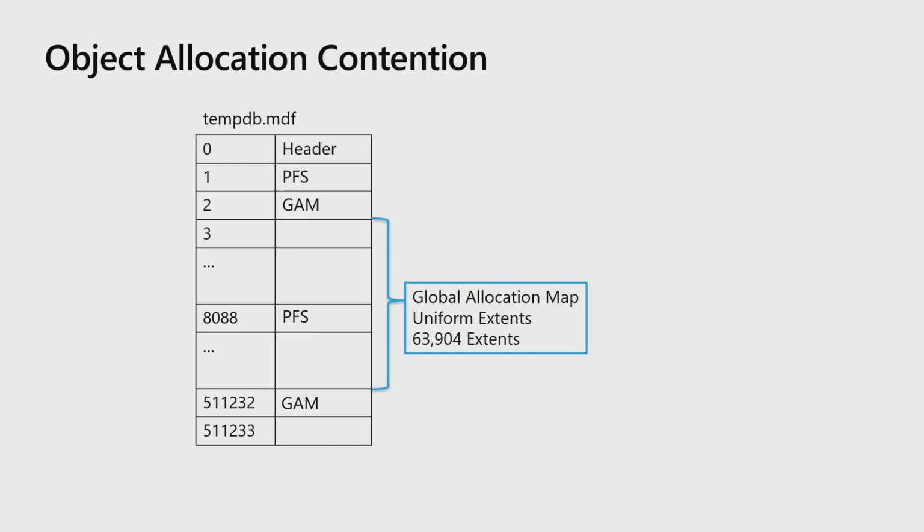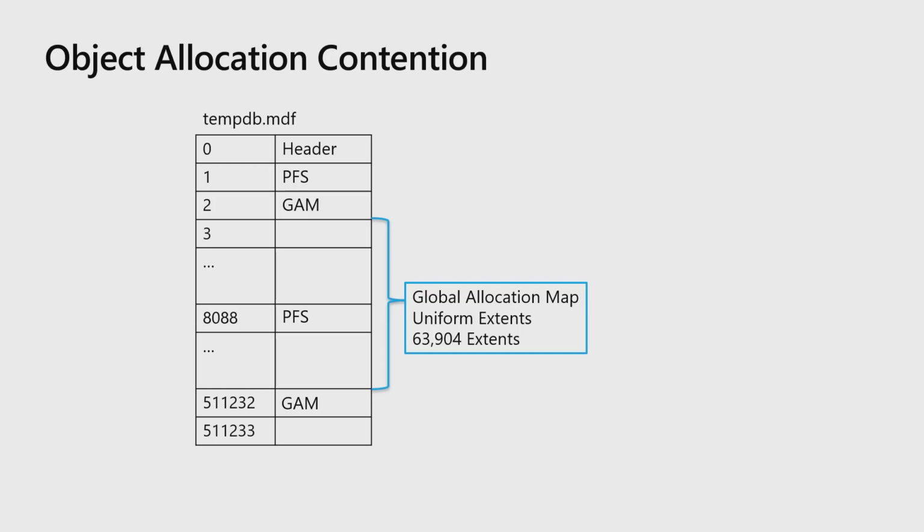So if you have a table that's larger than 8 pages, anytime we allocate space to that table, we will create a full extent. And this is a uniform extent because all 8 pages in that extent belong to that object. So anytime SQL needs to allocate a uniform extent to an object, SQL will go to the GAM and check the availability. The GAM is a bitmap. So if the bit is 1, then that extent is available to be allocated. And if it's 0, then it's not available to be allocated.